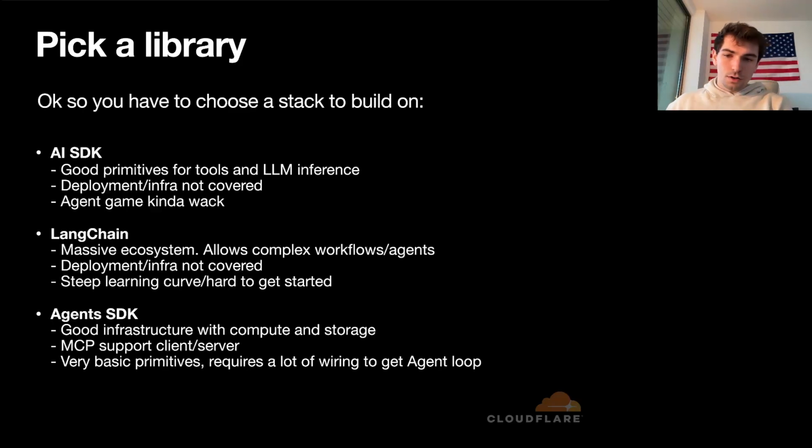But then there are other options. They don't solve for infrastructure, so you would need to know how to deploy or where to deploy. There are other libraries that I'm not going to get into besides the Agent SDK, which is what Cloudflare offers. It has very nice infrastructure because it's built on and deployed on the Cloudflare network with Durable Objects, which offer per agent compute and storage. There's MCP support out of the box, both for client and servers, but they're very basic primitives, which means you have to write most of the agent engine and runtime yourself.